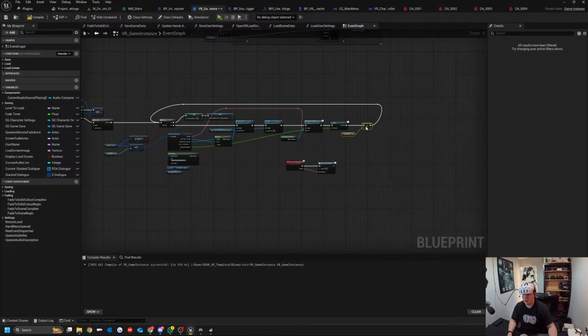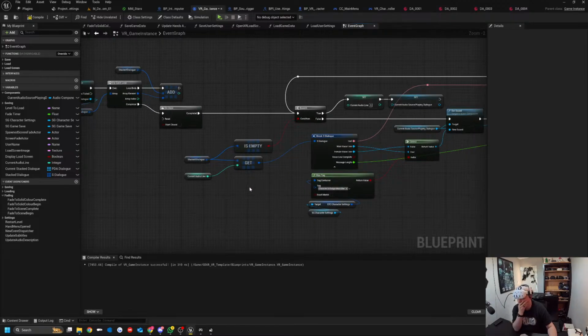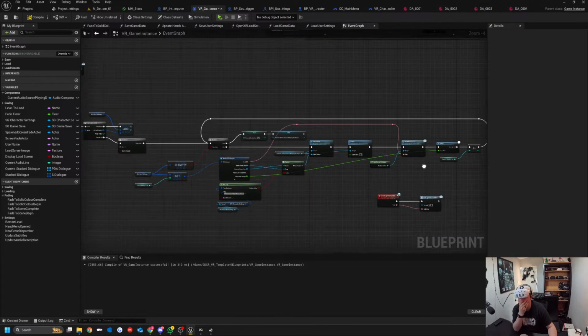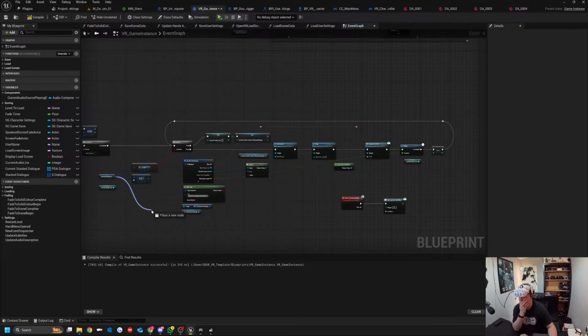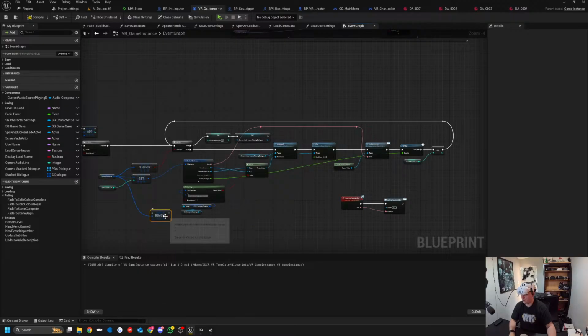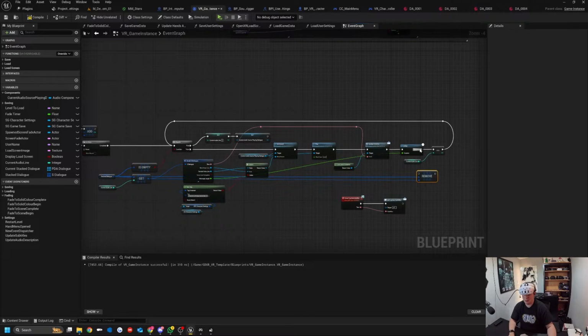We loop around. Let me remove the item. Bypass the int.